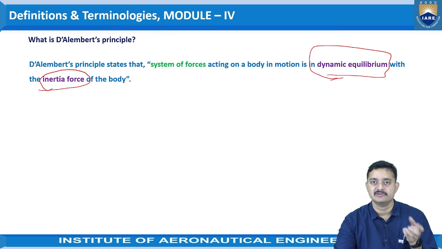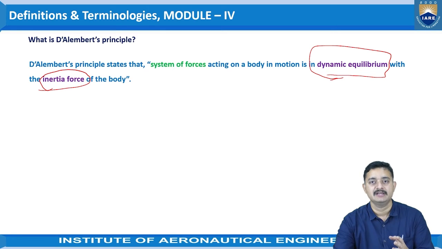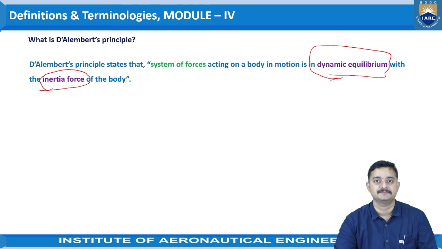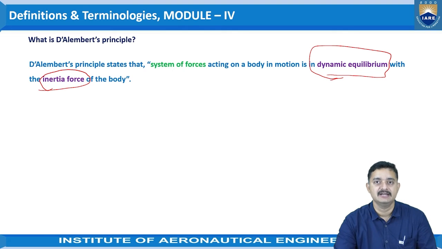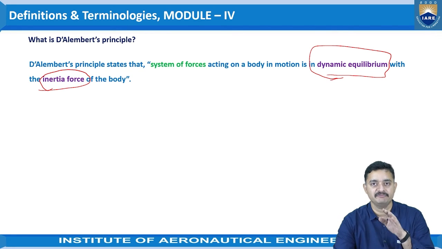So when the object is moving because of the application of the forces, because of that inertia force, the object is in dynamic equilibrium condition. That is the reason when you consider vehicles, let us take an example of a bus. Even though the bus is taking some turn, whether it may be a right side turn or left side turn, when the driver steers the bus, some movement will be felt in the bus. We can observe that, right? When the bus is taking a right side turn, we can feel that the bus is trying to tilt in the left side direction. That means the inertia force is happening there.